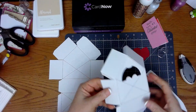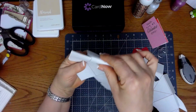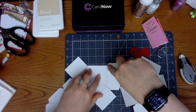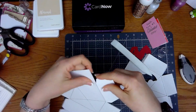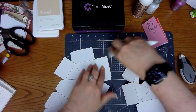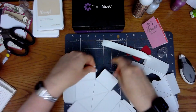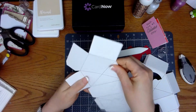Then we're going to fold up our card, and you're just going to fold on all the scores away from you. And then your tabs as well. I'm going to fold those away from you. I'm going to make sure I hit my score line there, a little tight area. And then you're going to fold the sides back.